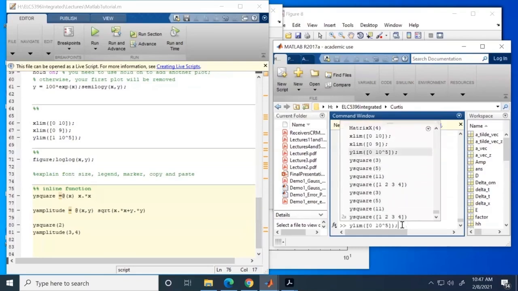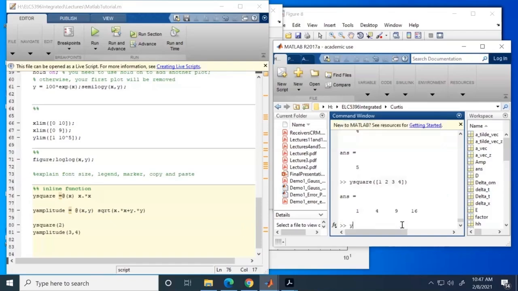So let me do a y amplitude. Let's do x as 1 and 2, and y as 3 and 4, separated by a comma because we have two input variables. Each input variable is an array, so we should get two numbers.